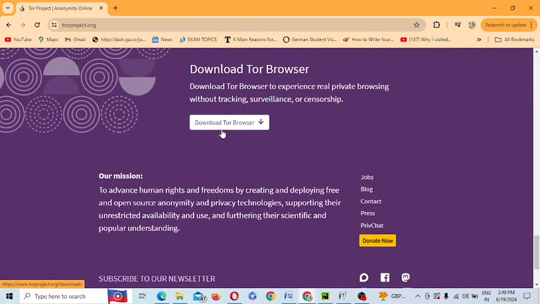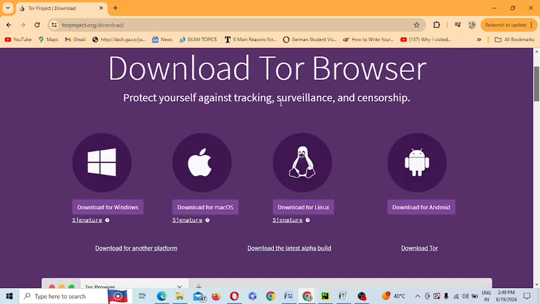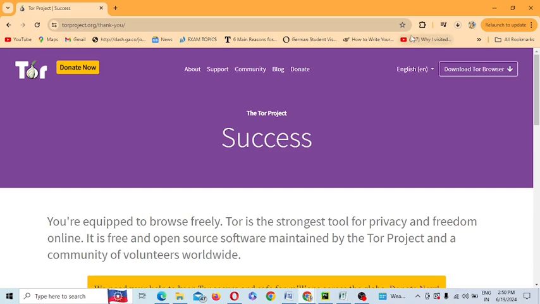So you can go to the download page or the download menu by clicking download Tor, and then you are going to see a list of operating systems and their download links. My current operating system is Windows. I'm going to click on the first link, but if you are using macOS, Linux, or Android, you can use any of these links to download the Tor browser. You can also check the signature of your download. I'm going to click download for Windows, and then it is going to take some time. After that, my download is going to start.